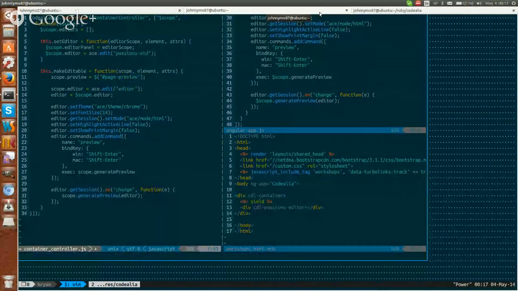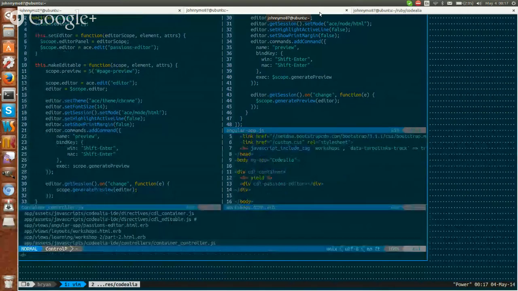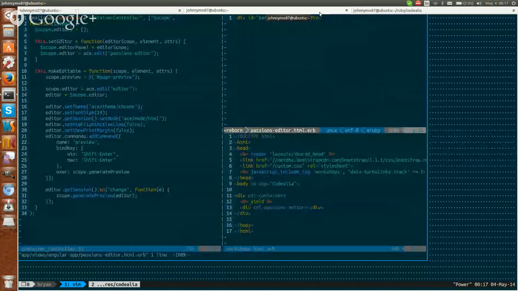This is a bit hard coded, but oh well. So I want to call edit on this element here, passions editor.